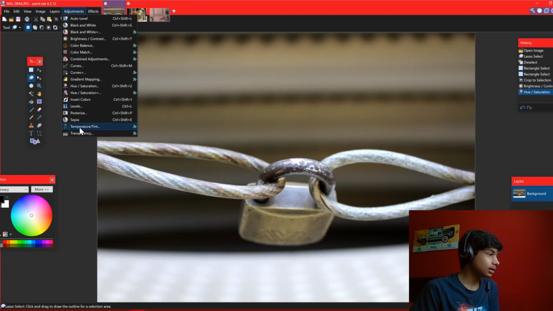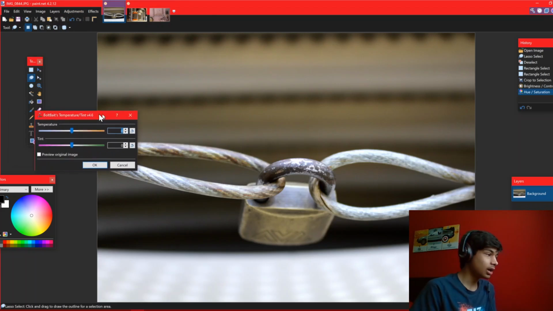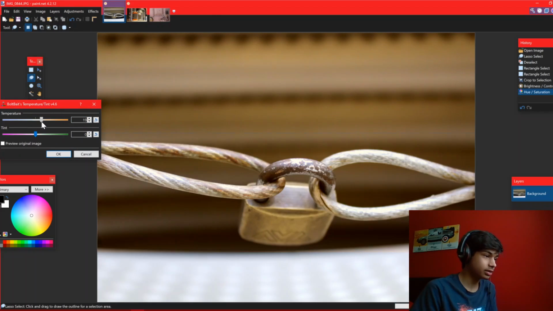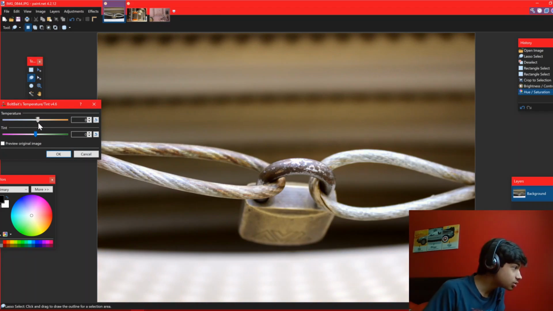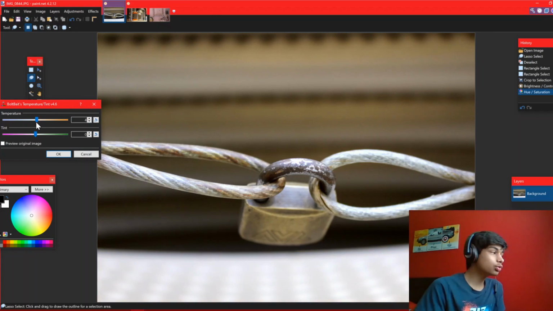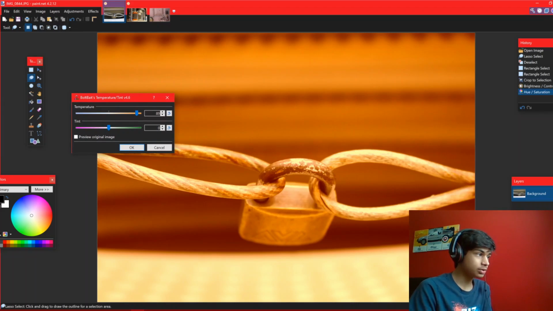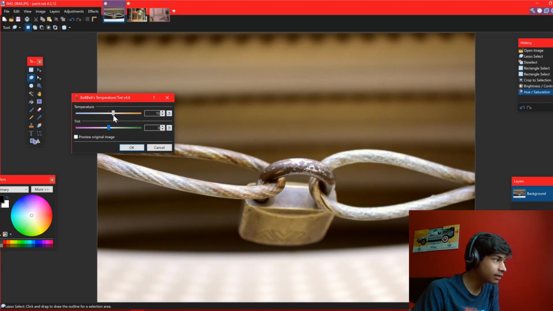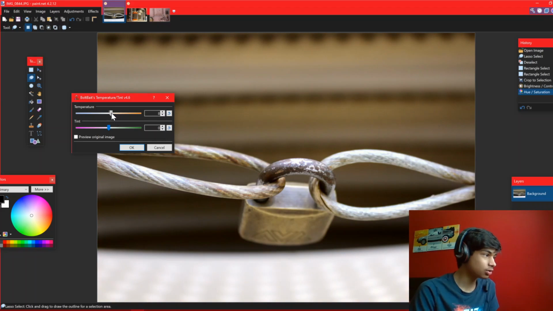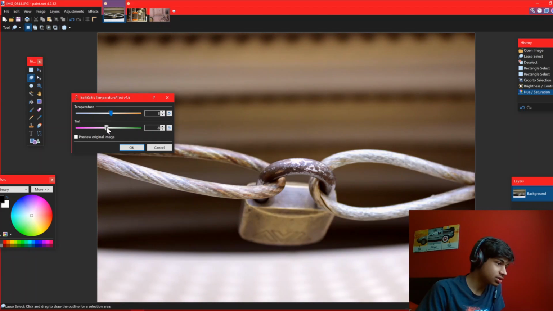Now, I'm going to change the temperature and make it a much warmer temperature over here. It's too much. And another tip is, don't go to extremes, because that does not look very good. You see here, I'm changing the temperature to very warm, and that's what you don't want to do, because then it just doesn't look good. So you want to change it very, very slightly, but then it gets this orange glow, which sometimes you don't want as much. Alright, now we'll change the tint a little bit.